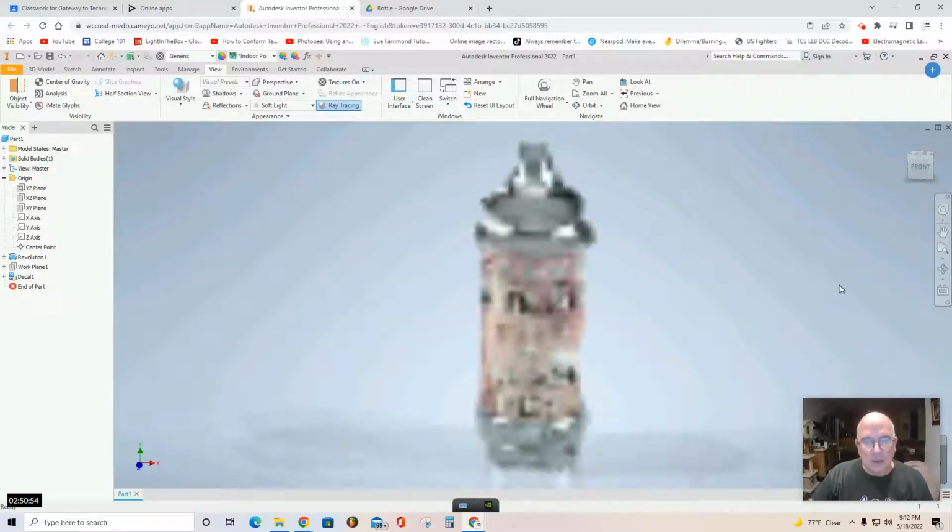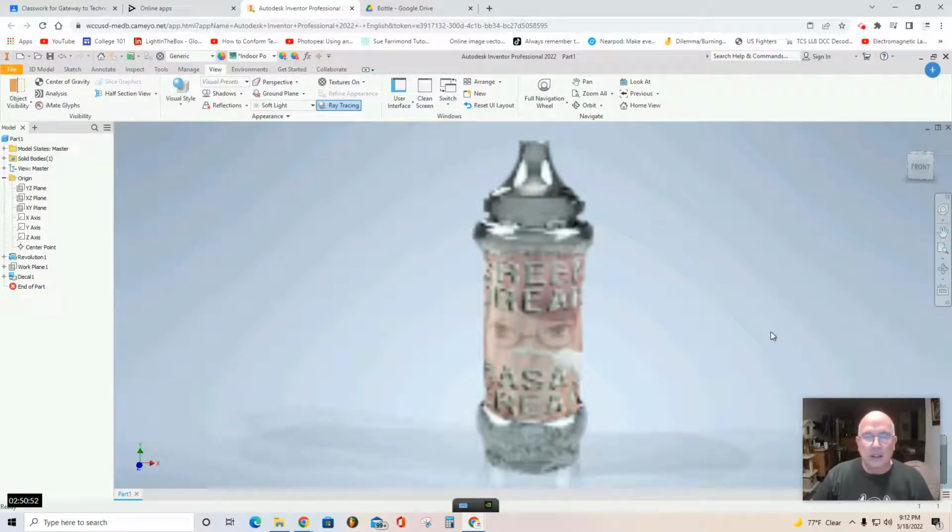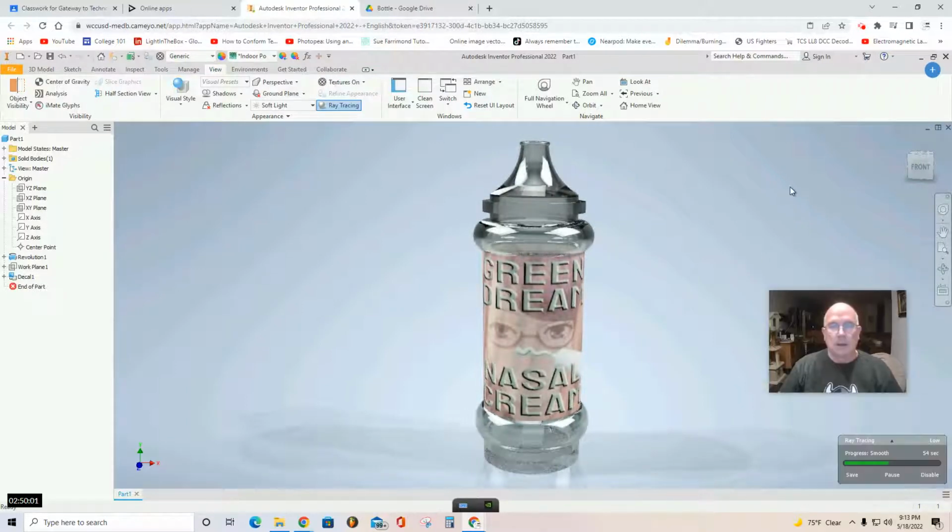It's going to ray trace it again. It gives you some extra shadows there. It's kind of nice for the image, extra level. Once it renders, you'll note down here, I always keep ray tracing level at low, and it takes some time to ray trace. Let it fully ray trace.